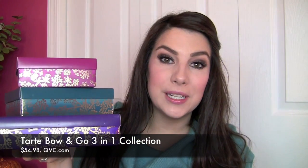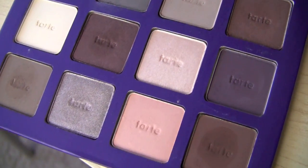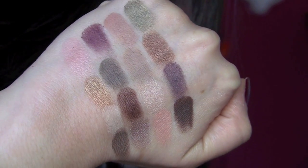Now let's talk gift sets — groupings of products that aren't necessarily in palette form. These are an awesome value compared to buying things individually. If you really want to load somebody up this holiday season, get them the Tarte Bow and Go. You're getting a 16-color eye palette, two Lights Camera Lashes mascaras, a couple of jumbo smolderized pencils, and four Tarte Lip Surgeon colors in the lip cream formula. I think this is one of Tarte's best quality eye palettes — lots of mattes in there. It comes with a gold bow, or you could give each thing individually, or pop a Lip Surgeon in everybody's stocking. You cannot miss with this, not at all.